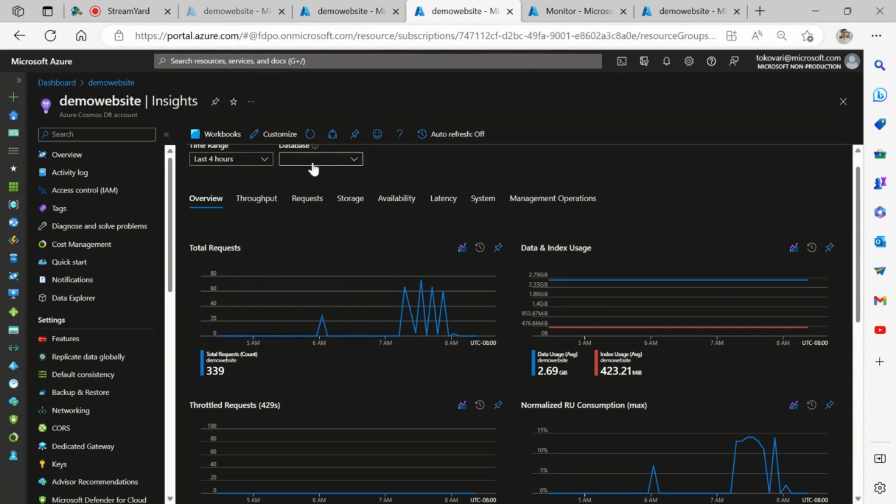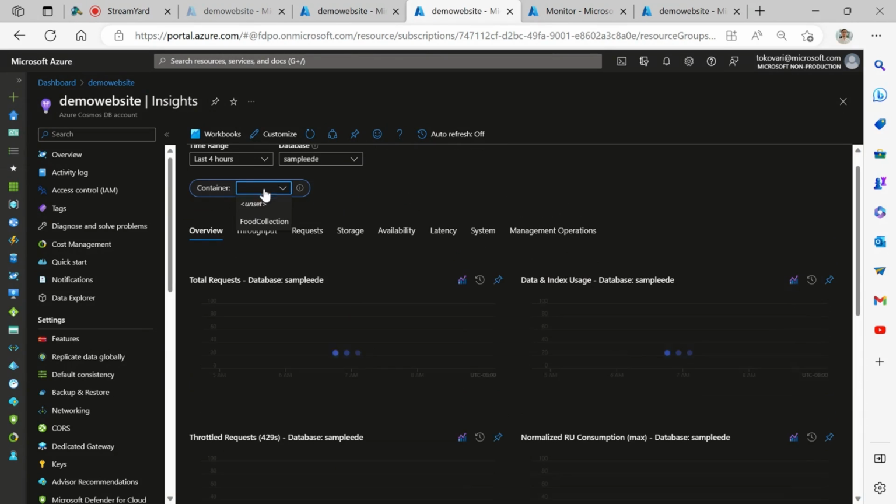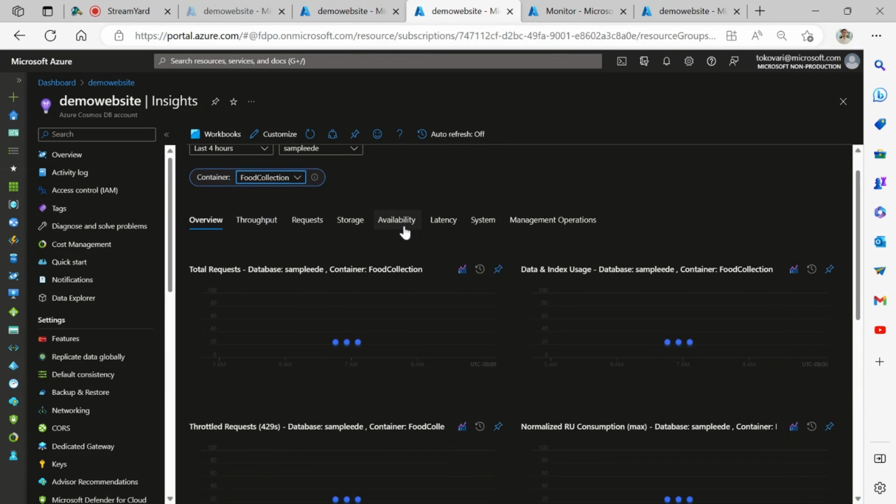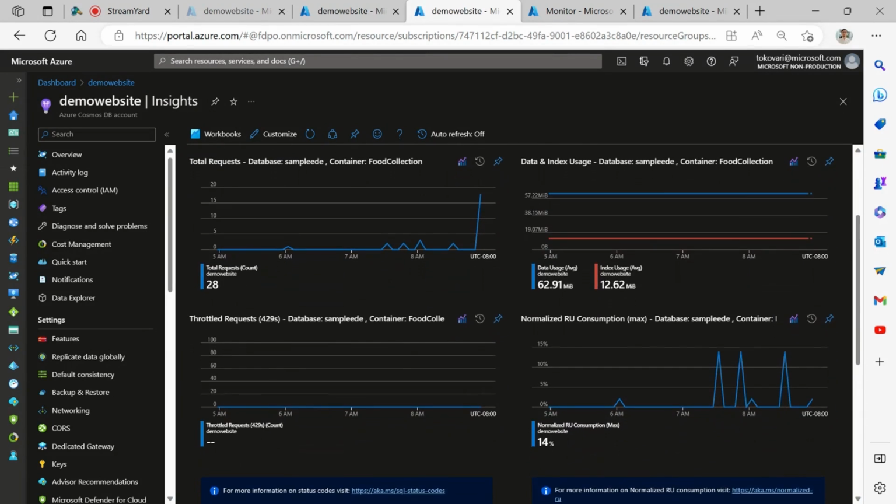If I filter for the same collection and same database that I've just shown, that is the food collection, I can see that the utilization barely hovers above zero for most of the time, suggesting scaling down is possible and appropriate. So this was for the throughput part.